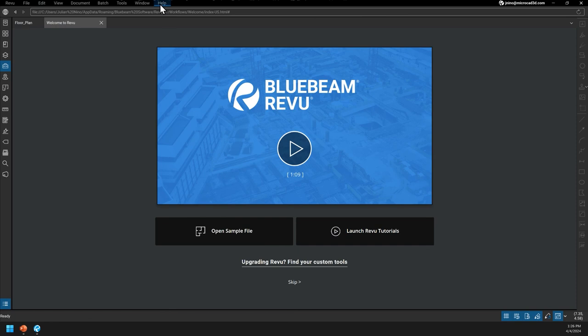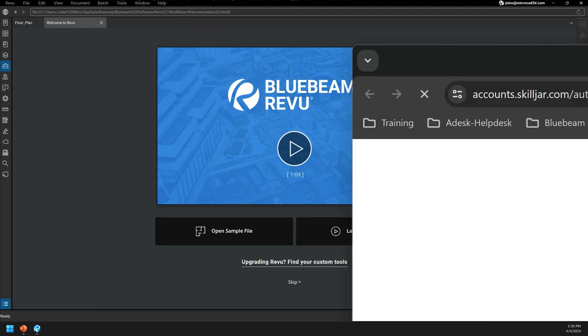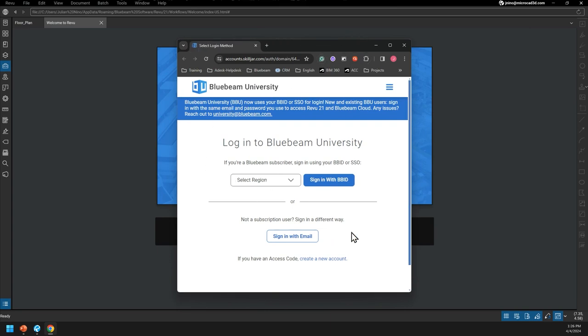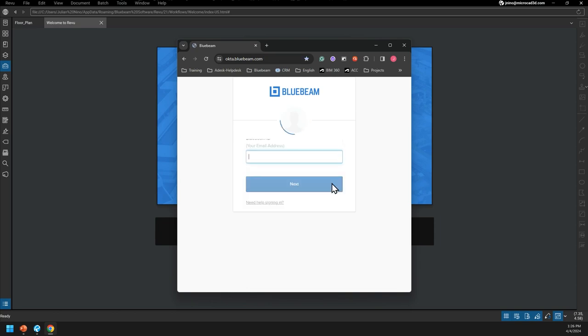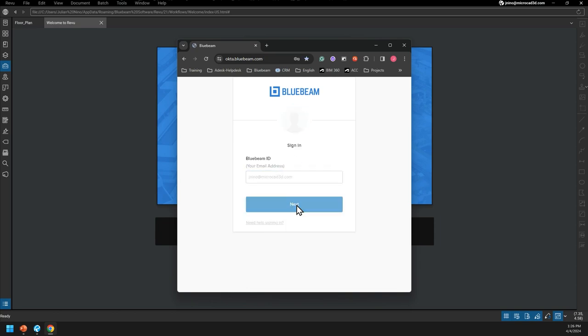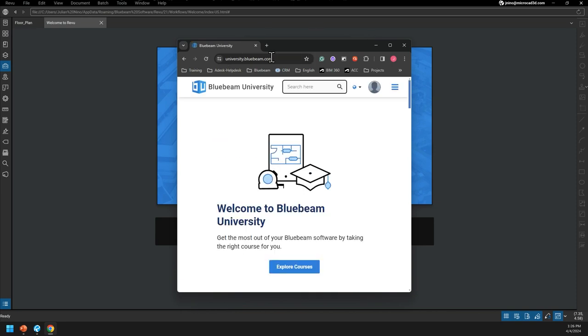Something that I also like to bring to your attention, when it comes to these tutorials, is that you can also have quick access right here in the help menu, under Bluebeam University. If you click on it, by default, it's going to take you to the site for your Bluebeam University. Right here, always double check your region, signing in with your Bluebeam ID, which is going to be your email, right? And please remember your credentials. I'm the type of user that sometimes forgets to add my capital or my symbols, that type of stuff. If you have single sign-on in your company, that is also supported by Bluebeam.